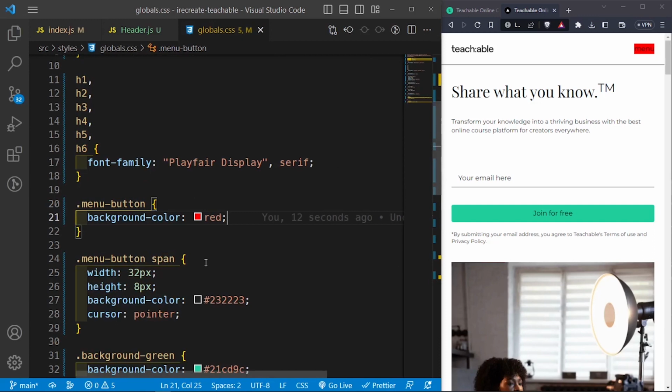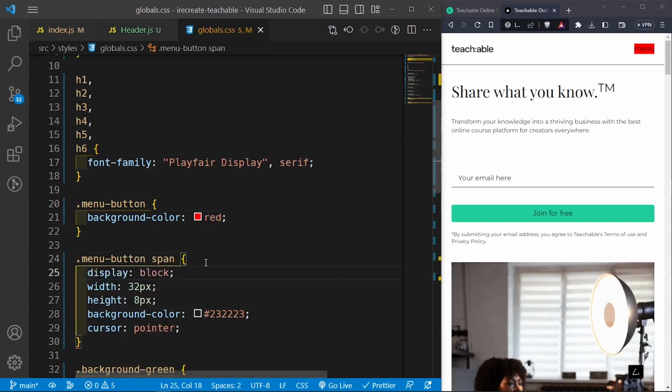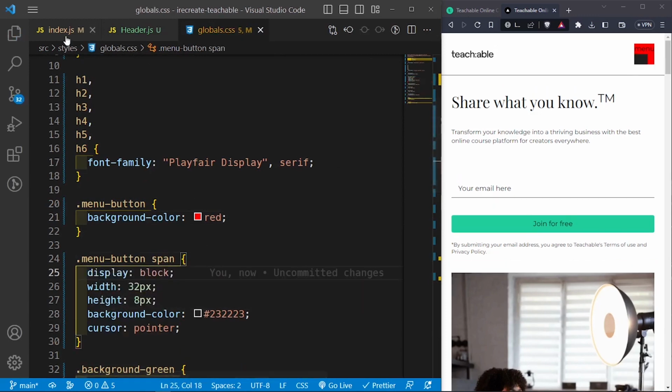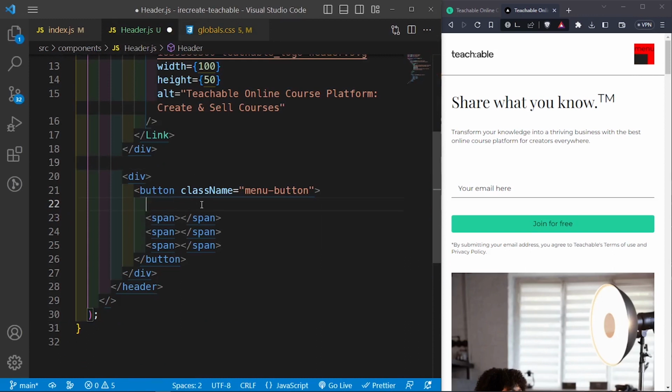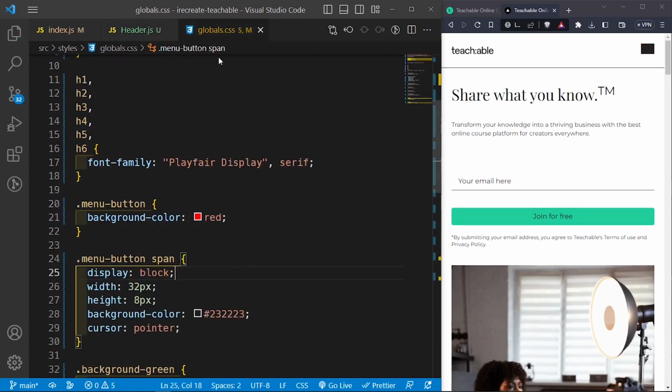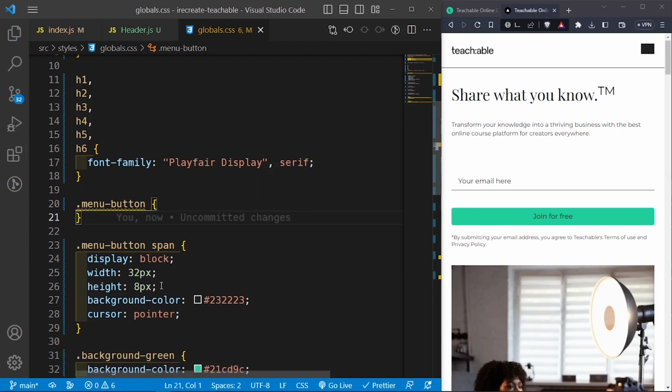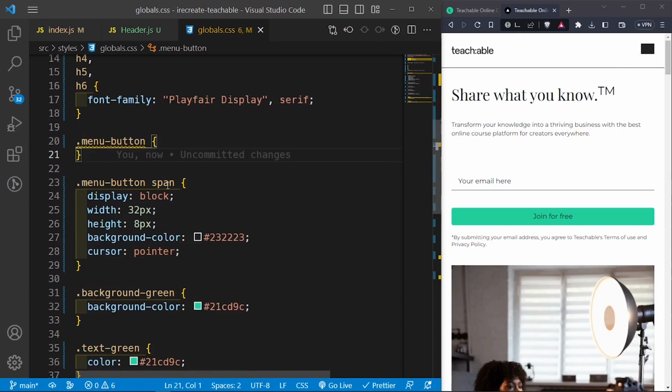Wait, the spans need to be block elements, so display block. There we go. Sometimes I hate CSS. So instead of having this as red, let's remove it. The spans are currently here, but you can't really see them separated out because we haven't separated them out.